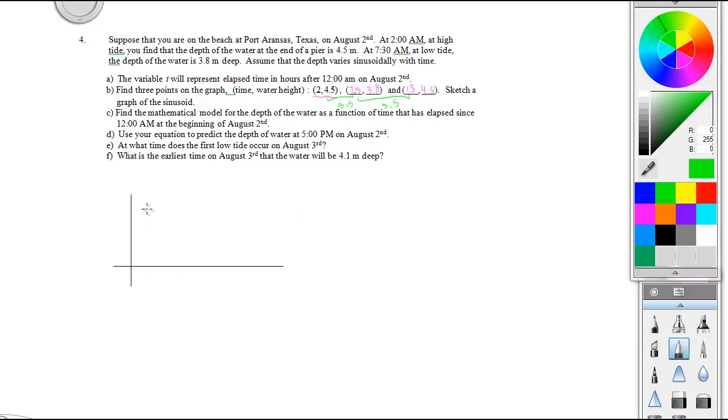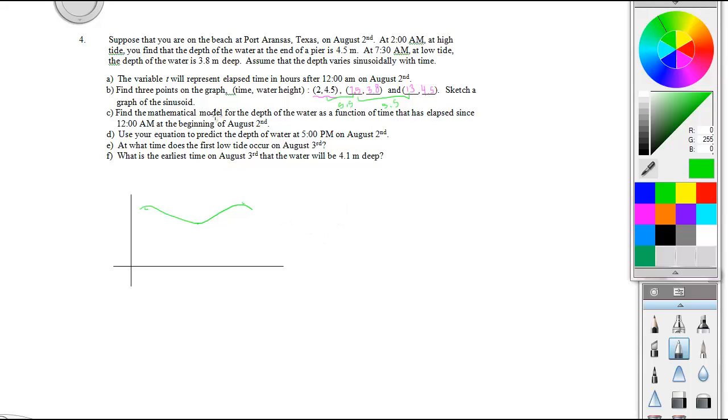Then you'll plot them. They'll look something kind of flat but still a sinusoid like this, and you'll get a curve that goes through them that hopefully looks a little like a sine or a cosine. And then go through and find the amplitude, the period, the vertical shift, the horizontal shift, and get the function. The numbers are a little bit messy, but you can do it.